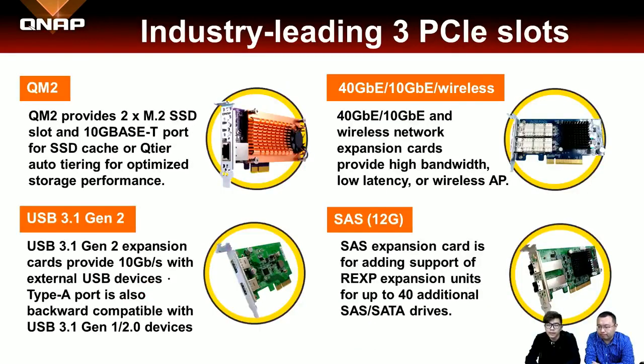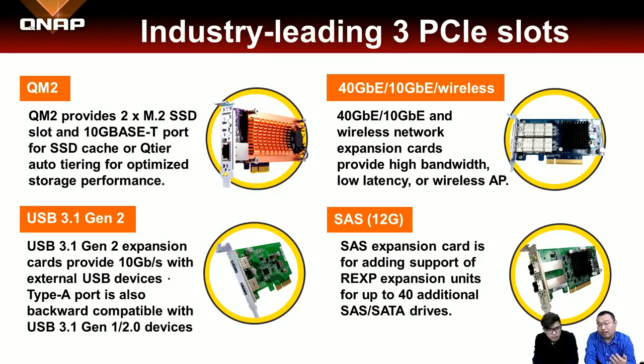So we talked about how we have 3 PCIe slots, which is our biggest advantage. So what kind of external devices can we install into the PCIe slot? Yeah, QNAP has released many PCIe cards in the market. Okay, so the first and important one will be the QNAP QM2 cards. Right now there are 4 different options available in the market. Yes, and then the most basic ones provide, for each card, either 2 M.2 SATA SSD ports or 2 M.2 PCIe NVMe SSD ports.